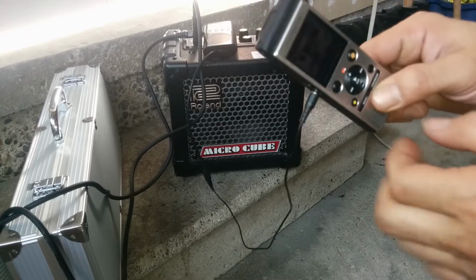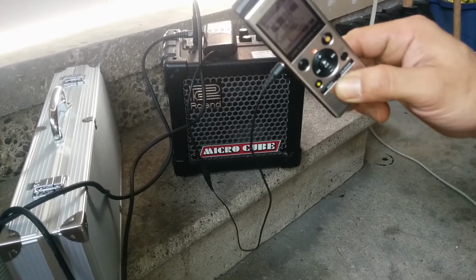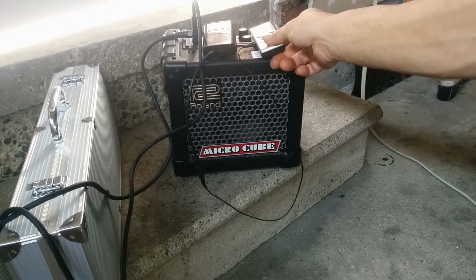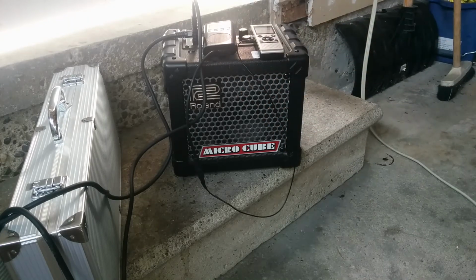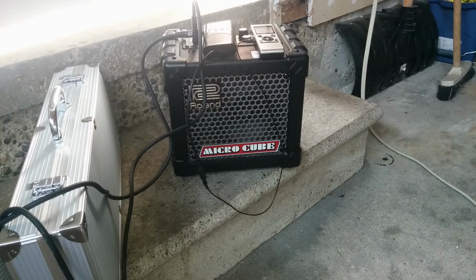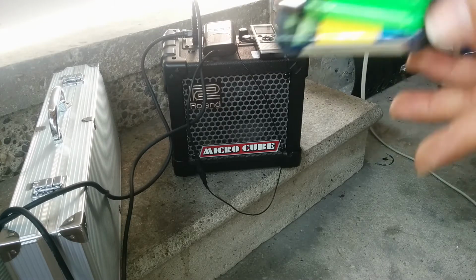Now you got a scanner with EVP recorder. PSB7 Spirit Box electronic voice phenomena. Analog, nothing digital. No, it's not a ghost app. Analog. Hello, who's here? Now, if a ghost speaks, he's heard. If he doesn't speak, then you don't hear nothing. But I hear some come through. Science. Go study science if you want to do ghost hunting. I'm going to let the ghosts talk away. I'm going to go make myself a coffee so I can have some cigarettes.